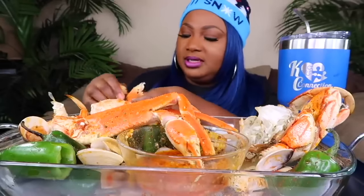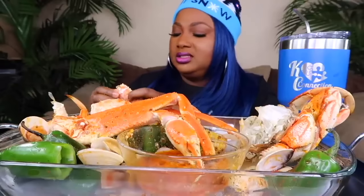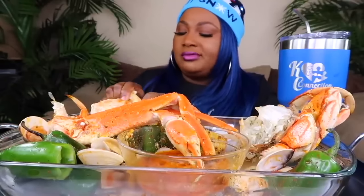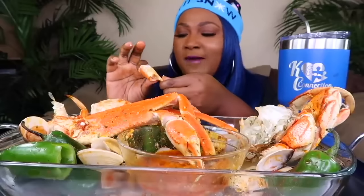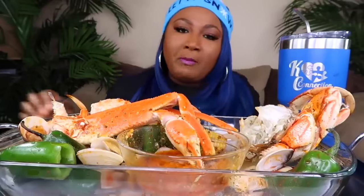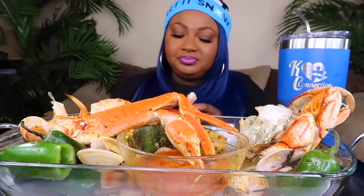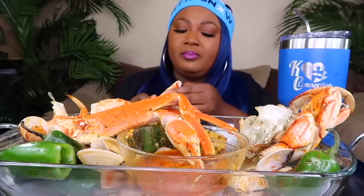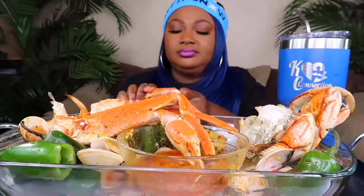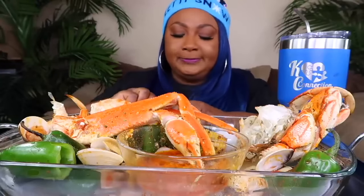The only thing about making the garlic butter and just throwing stuff in there, you don't never know. Every time it's going to be different, you know? Because it tastes so good right now. Come on, claw meat. Nah. We ain't got time for that. Scoop it out of there.